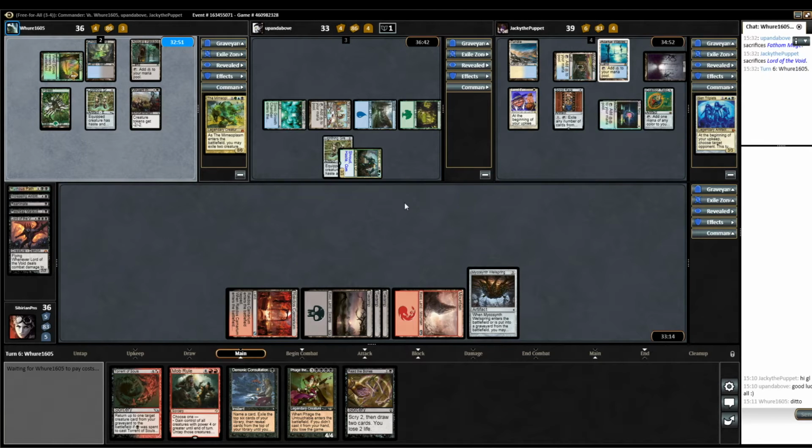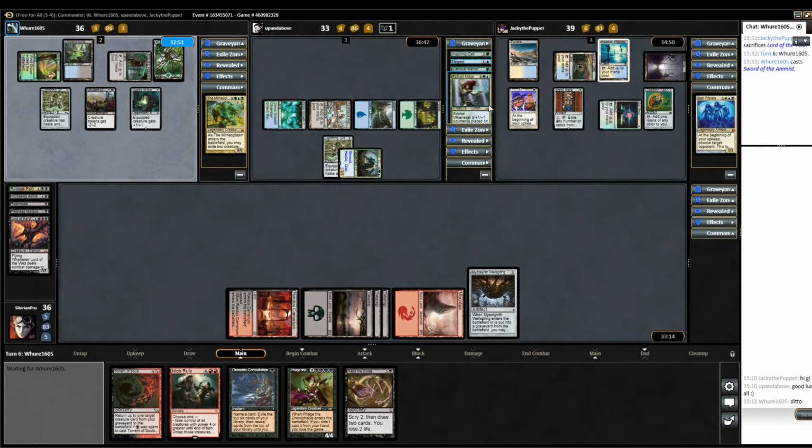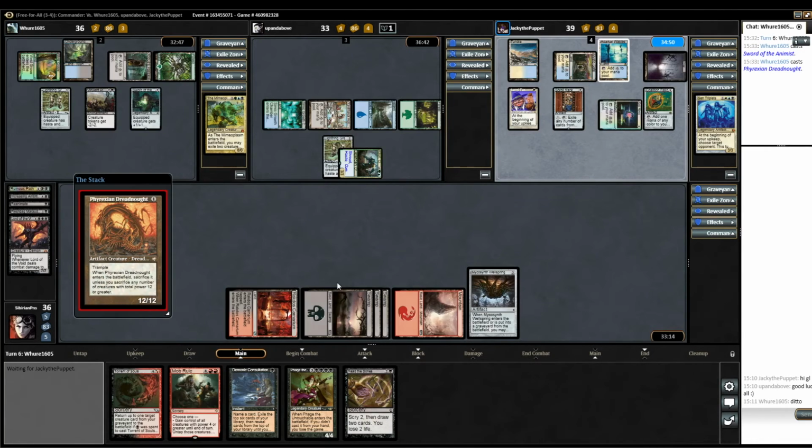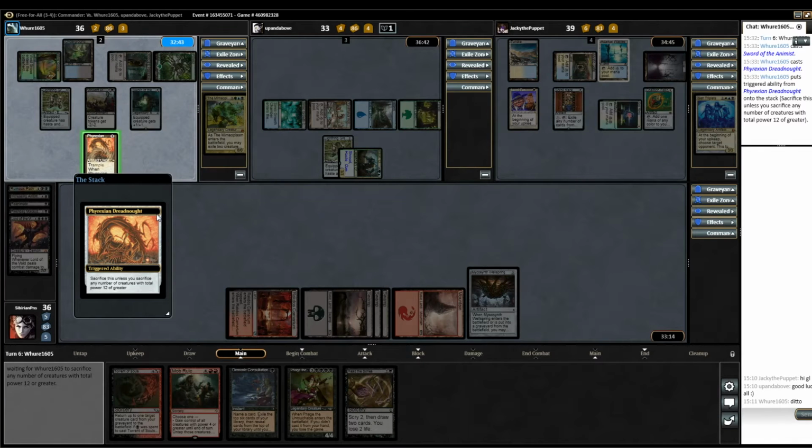It sounds reasonable. He even sacrificed the what's it called, the Feather Mage, so no more card draw for you, sir. Phyrexian Dreadnought. I don't believe that works the way you... okay.